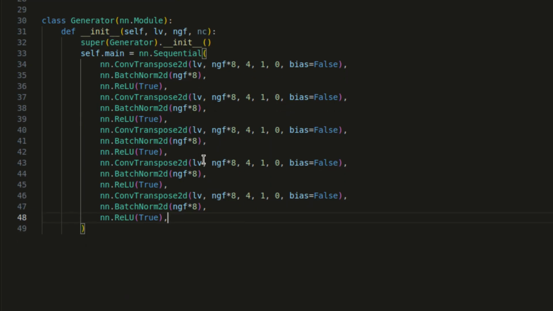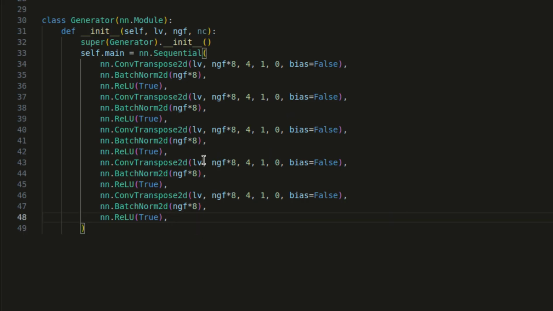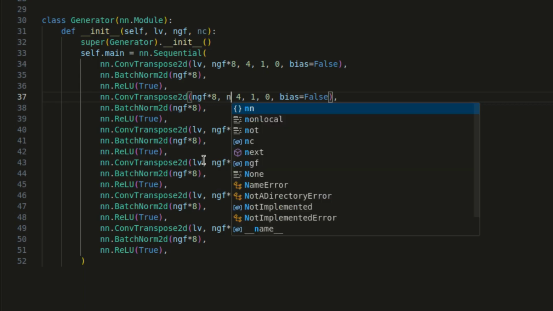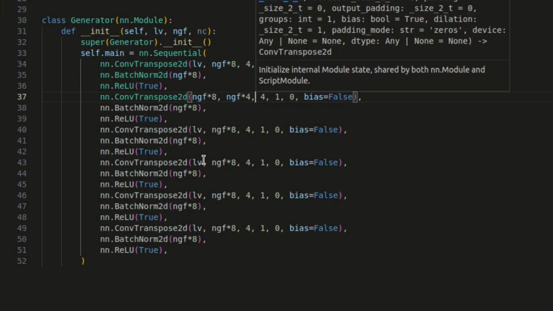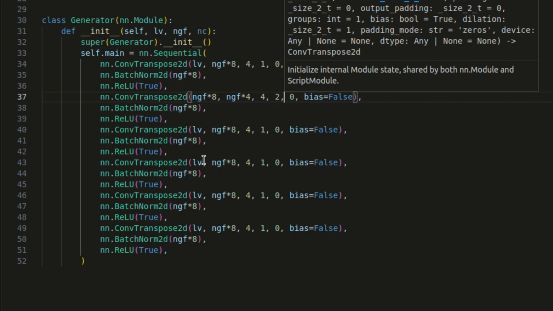So this is my first layer where my input is my latent vector and output is 128 into 8, and in my next layer this will be my input and my output will be ngf multiplied by 4, kernel size is 4 and stride is 2 and padding will be 1.